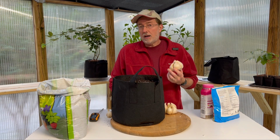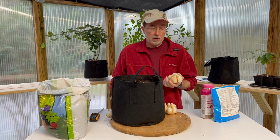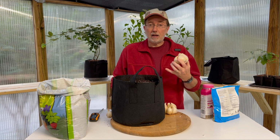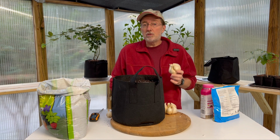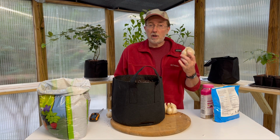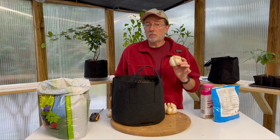So fall is a great time to plant elephant garlic, about 4 to 6 weeks before your first hard frost. I'm about a month away from a light frost, so this should give me plenty of time to get it into the pot, get it outside, and allow it to adapt to that outdoor temperature. But if we get some extremely, extremely cold days, I will probably bring it into the greenhouse, and I do recommend doing that if you're planting in a grow bag. If it's out in the open ground or your raised beds, then you just need to add extra straw to protect it from an extremely hard freeze.